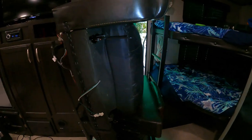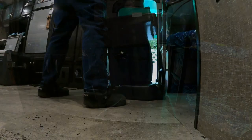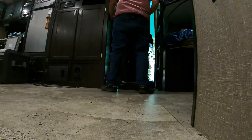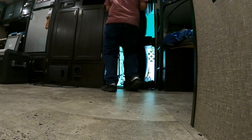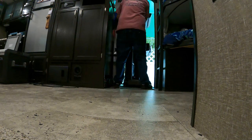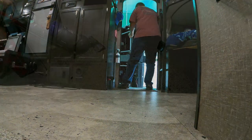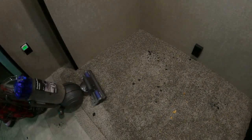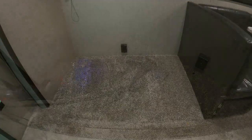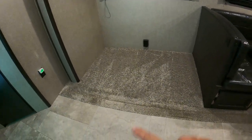I measured it, and according to my measurements it'll barely slide out the door — here goes nothing. It's heavy, not super heavy, but it's just barely gonna fit. It looks good as new. Now we just got to bring the new furniture in here, put it together, and slide it in there.